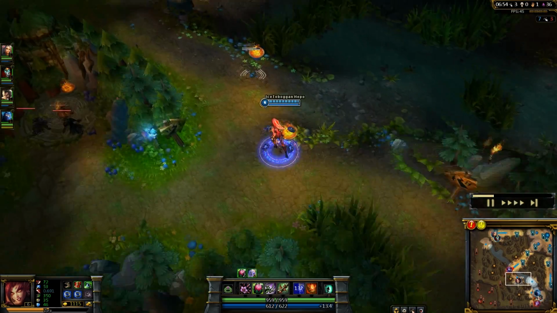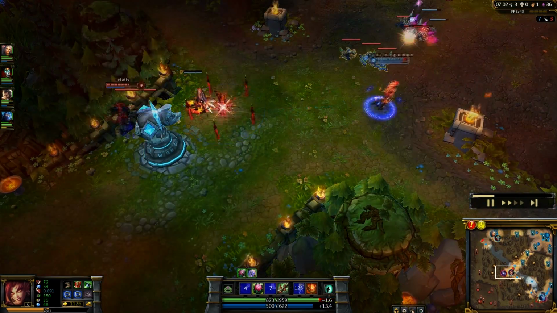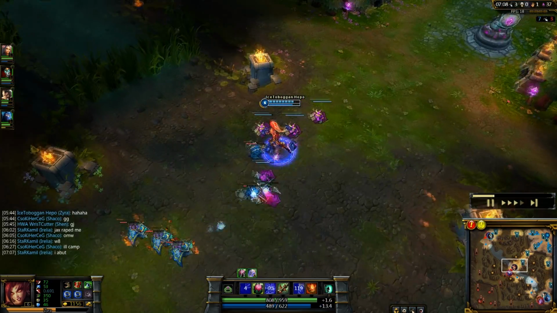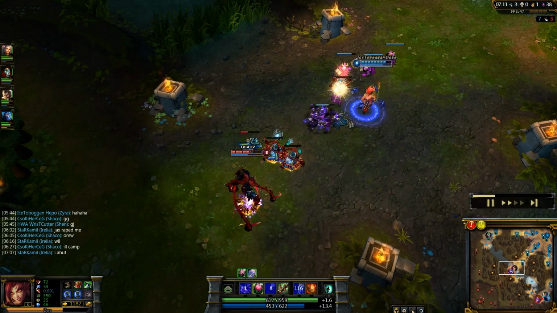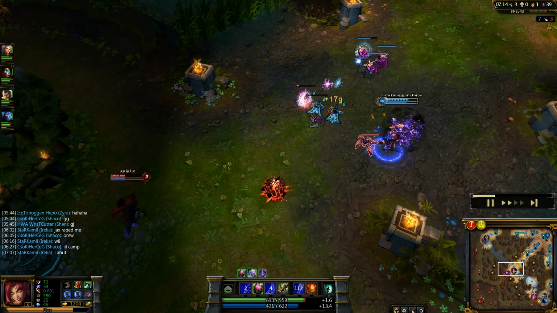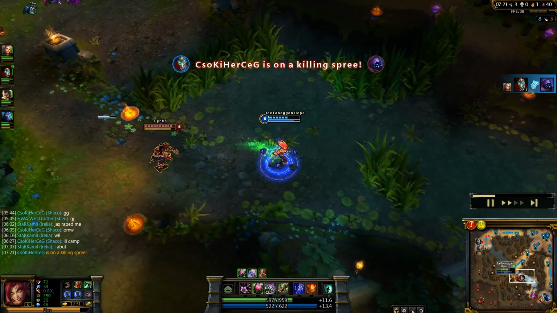Trying to reach the bot lane somehow, but it's not gonna happen. So I go back to mid, trying to poke this Malzahar more, but I missed the E, so that kind of ruined it. Going for another E, and Q there, got a little harassed there, as well as he got E on me.